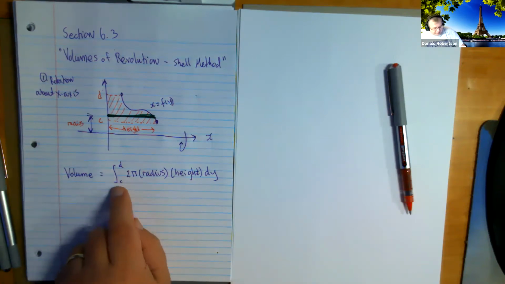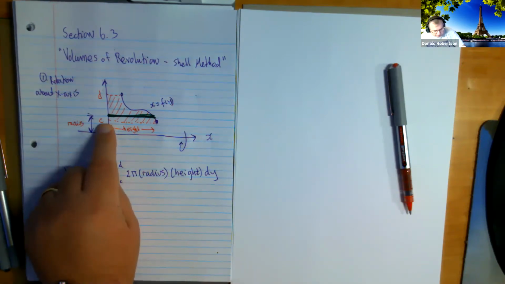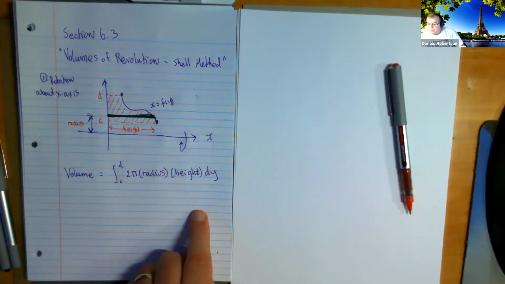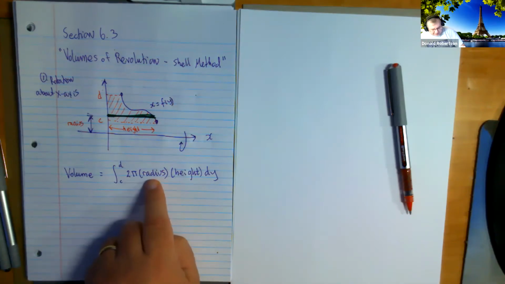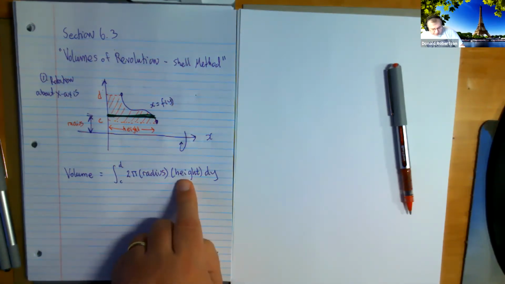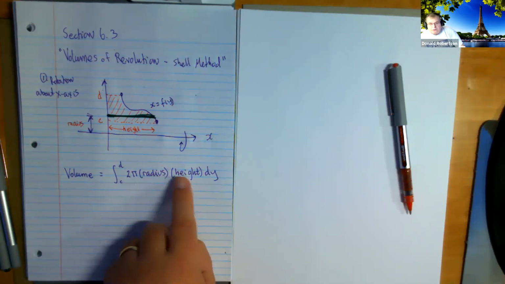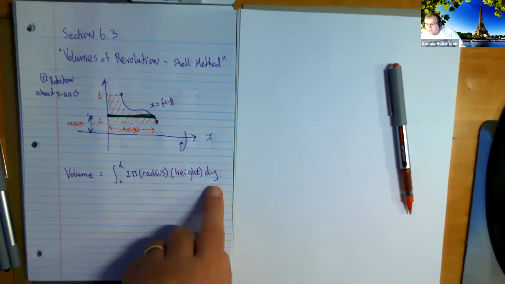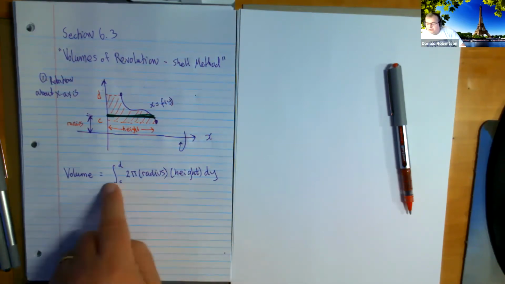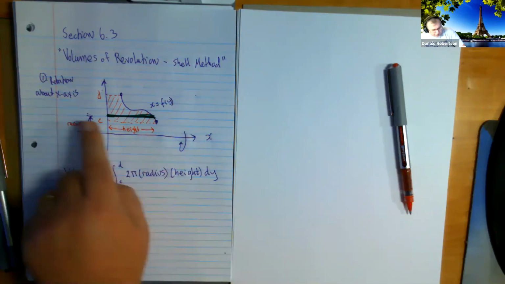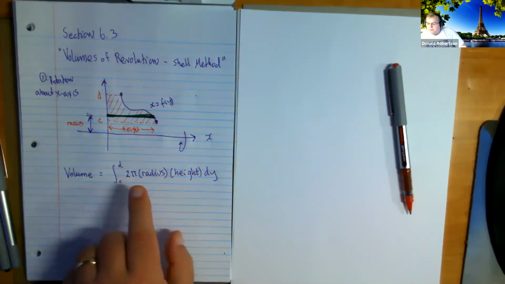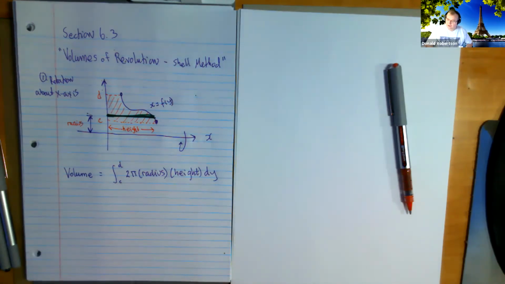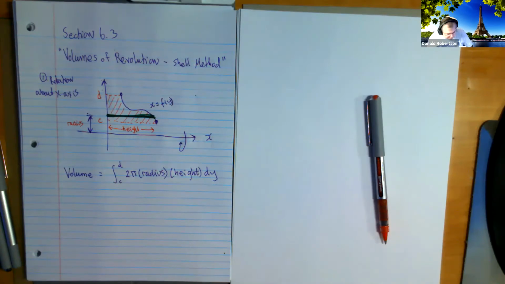And the formula for getting it is the integral from y equals c to d. So everything's going to be in terms of y. So c to d, 2 pi, a thing called the radius, multiplied by a thing called the height, dy. And the radius and the height are going to be numbers or expressions in terms of y. So there isn't an x in sight when you do this method. Even although you're going to be rotating about the x-axis, none of the terms that get used have x's in them, they're all y's. So how do we get the radius?